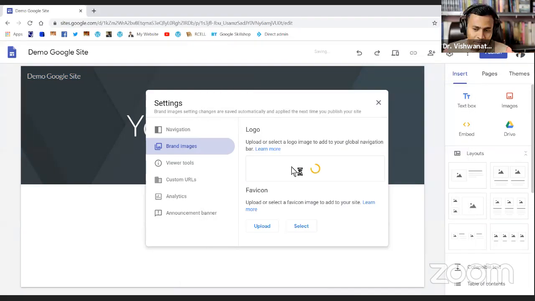From that data or from any logo you can create, and then if you want to create a completely professional website, you can customize URLs, you can set viewer tools, how viewers should look, how you want to customize navigation. You can also see the analytics, how many people are visiting, and what other things you can do with that. That data is also available in here.